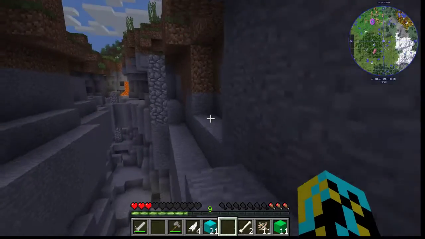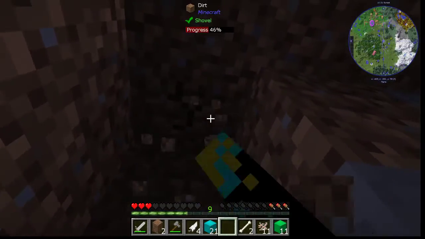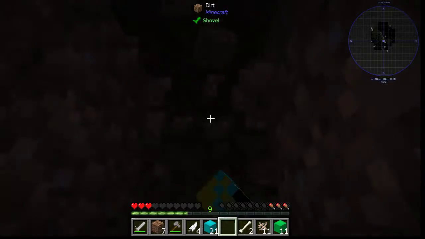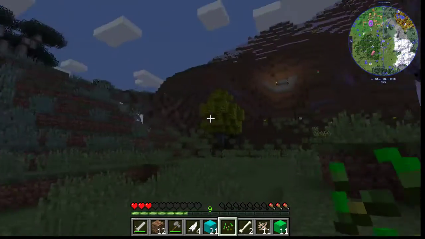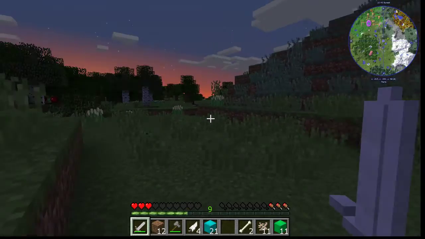I don't want to use the slime. I'll just dig through the dirt. Dig. Dig. Dig. I am super low, and I do not want to be out here at night, because out here at night is very dangerous. There are skeletons, which are the main enemy. I mean, you don't really see zombies from what I can tell. You mainly just see skeletons.